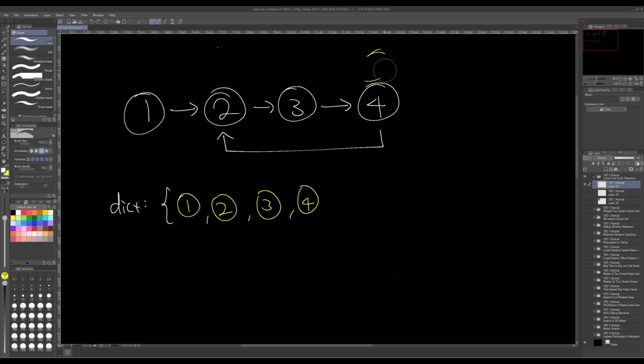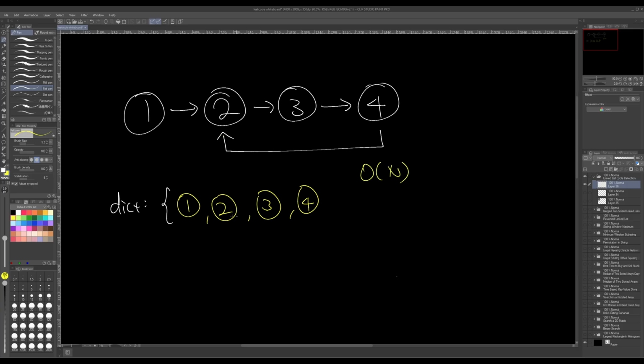The time complexity of this is O of n because we're going to be processing every single node once, and maybe the start of the cycle would be processed twice, right? But generally it's O of n, and then we need this dictionary to keep track, which is also O of n in space. But there is an optimization here.